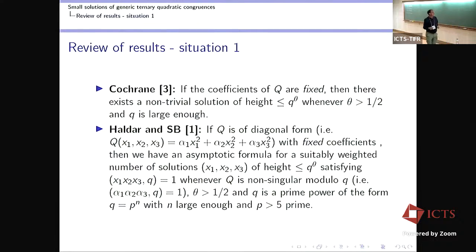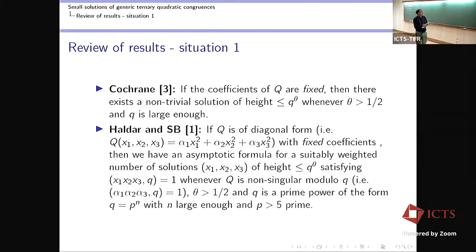However, what is important is that we make some condition on the variables, namely that the variables are co-prime to the modulus. So the relevance of this condition I will explain in a minute. This is particularly for the case of prime powers when Q is a power of a fixed prime. And so to ensure the existence of such solutions, we also need to assume that the prime is greater than 5.